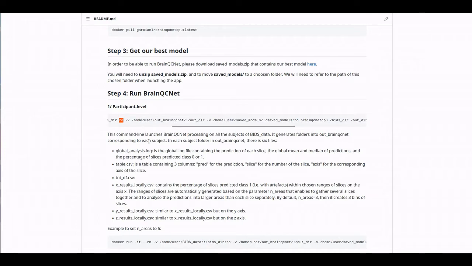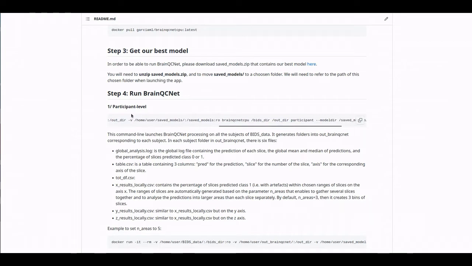The second volume we will mount is the output directory. So here again you should customize and enter the full path to this output directory on your machine. And it will be mounted in /outdir. So this time we won't specify read-only mode because we actually want the container to be able to write into this directory.